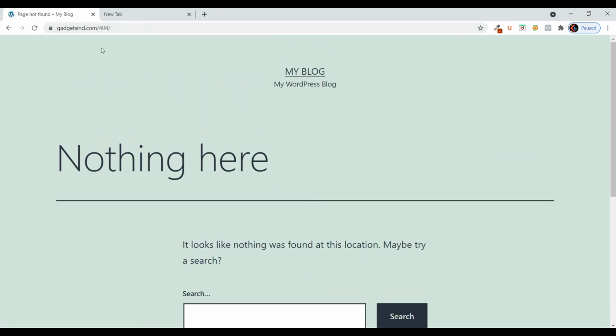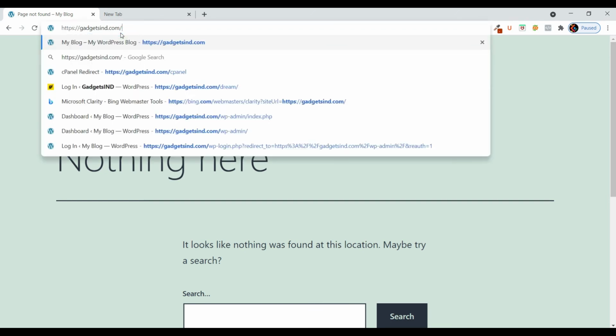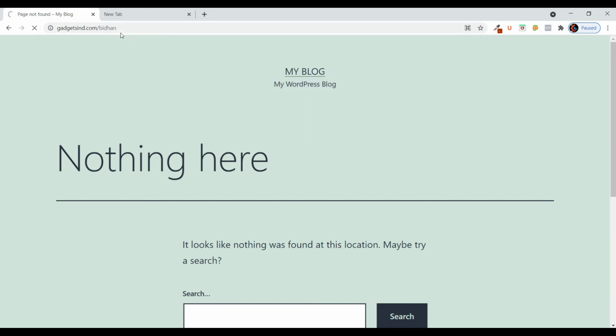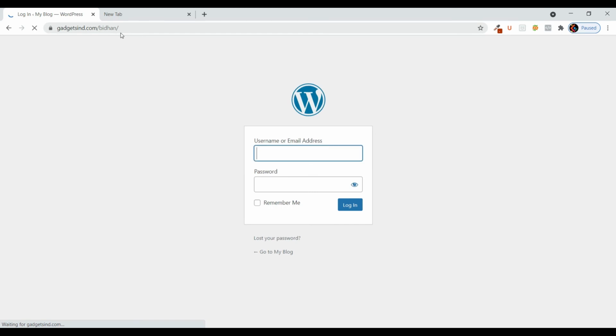It shows an error. So I use my new URL. So it's open now. So now we log in again to see the Wordfence security.